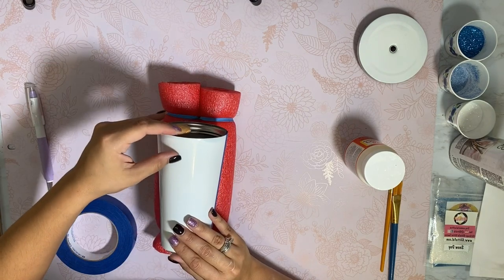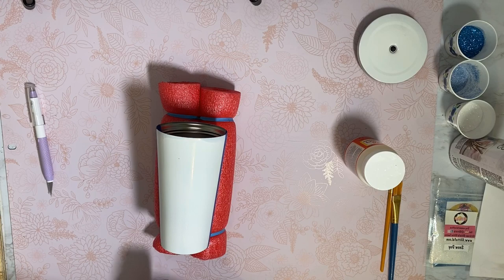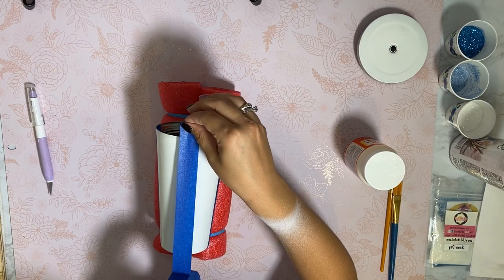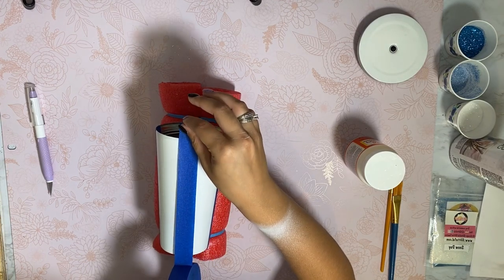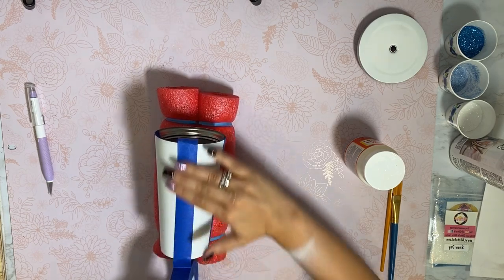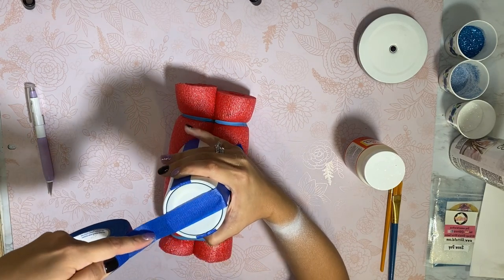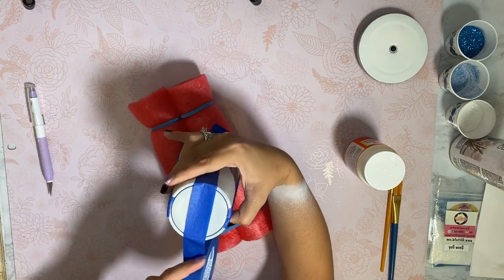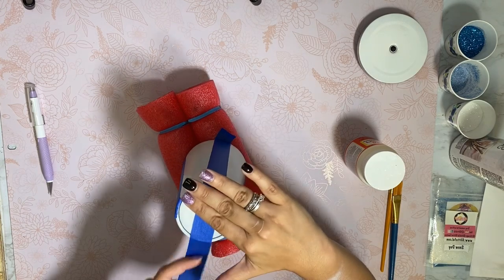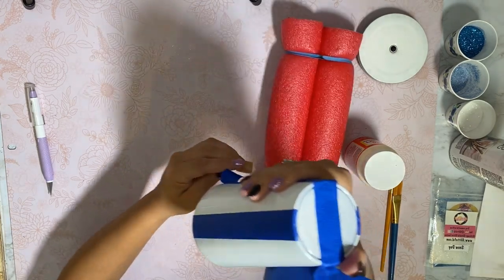I'm going to go ahead and do the same thing. And now if you're like, Steph, I am not good at this, I don't want to cut it off at the bottom, you can absolutely go all the way around, if that works for you. I tend to not have a straight line after this, so I'm just doing it for you guys to see the differences.